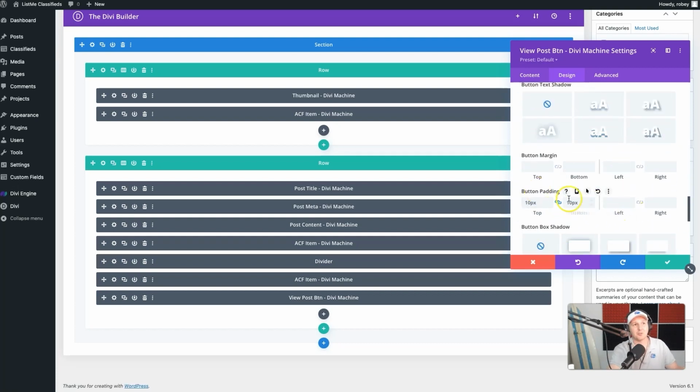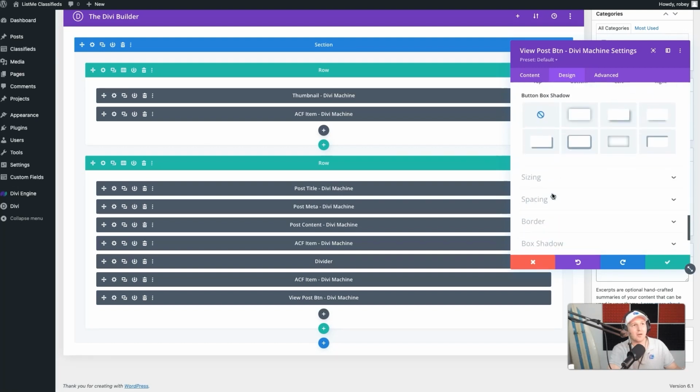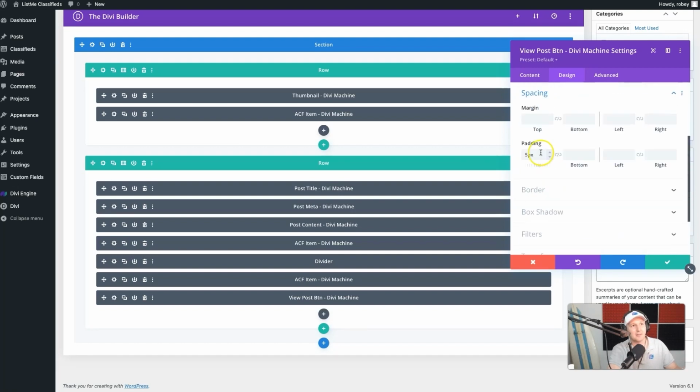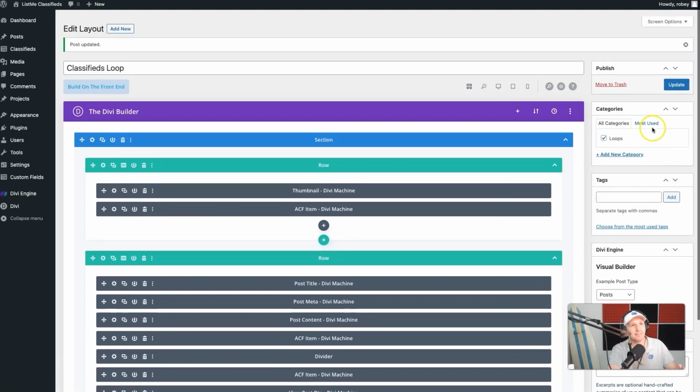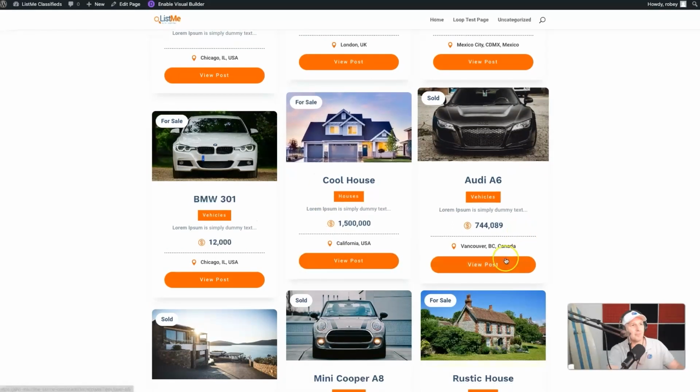Sorry. And what I just realized, and that's where the pause was, is that here with the button padding, I didn't put it in there. Where did I put it? I put it in spacing by accident. So I'm going to go back down to spacing. And this 5 pixels I put in there, I'm going to delete that out. So I'm going to save that, I'm going to update that. And that's why it did nothing. Very smart. Well done, Roby. Refresh the page. And that's good. I'm happy with that result.